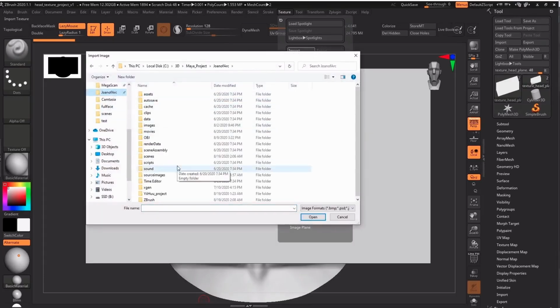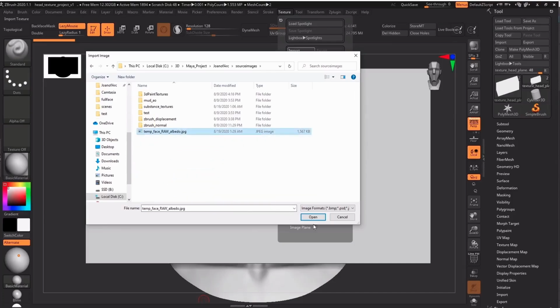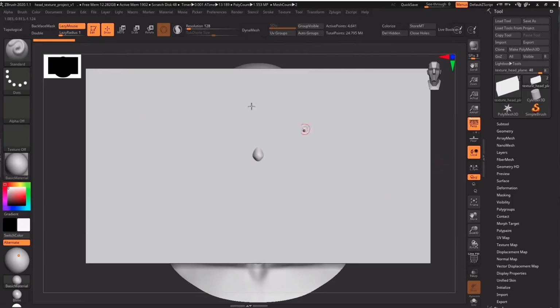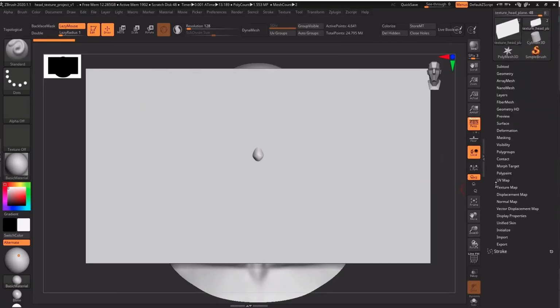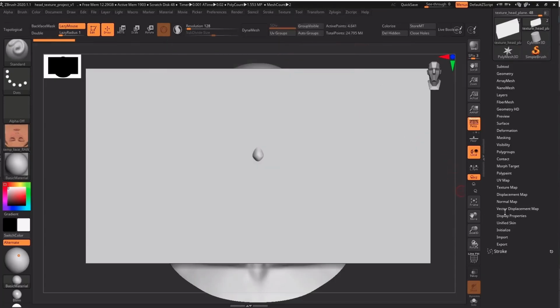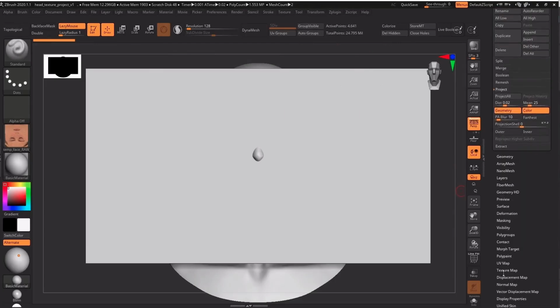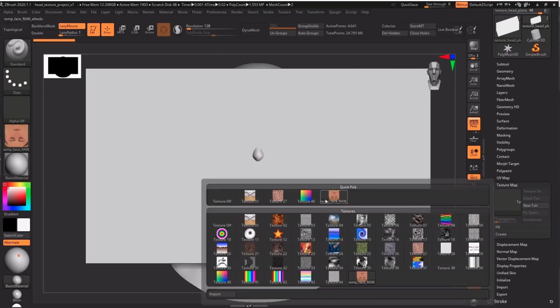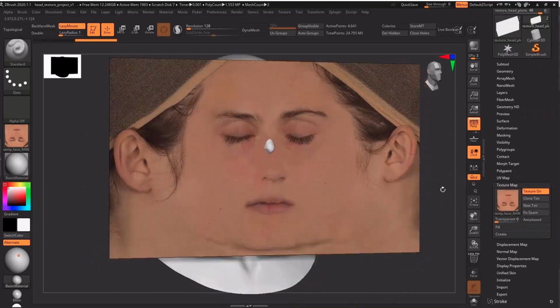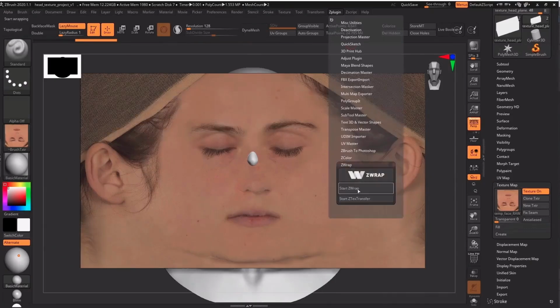and I already downsized my texture to JPEG and a much smaller size. Otherwise, the original size is really big. It's just not very efficient to work with. So this texture has been imported, and I need to flip V, because that's how the ZBrush texture reads. And select this plane, and then go to texture map, and then select texture. So here's my texture. And then go to plugin and run the Gillette.